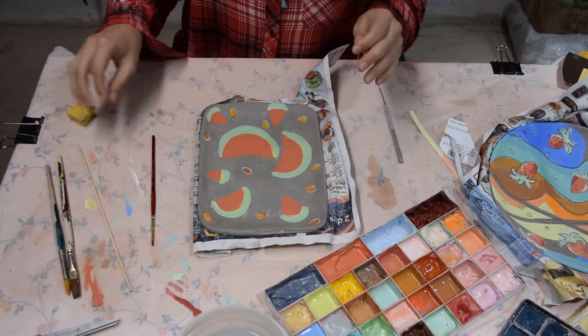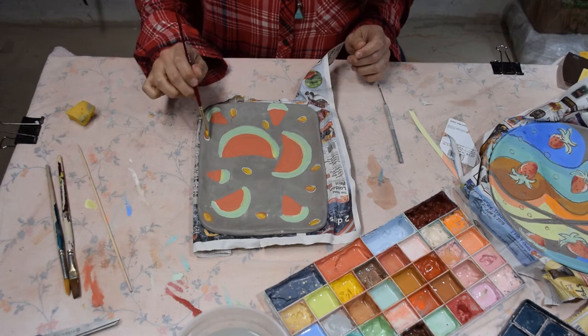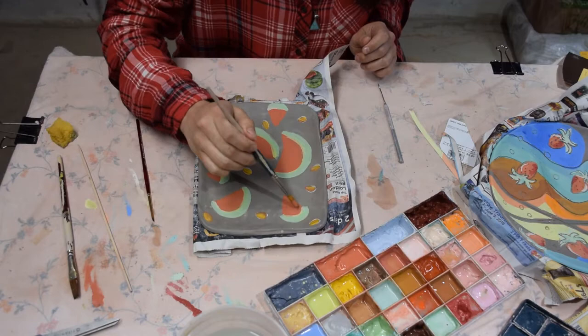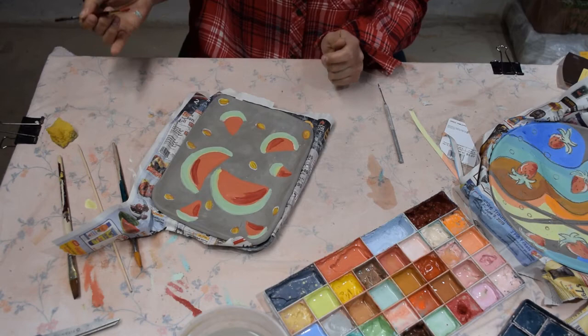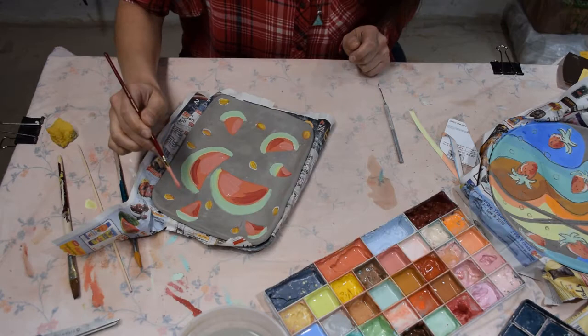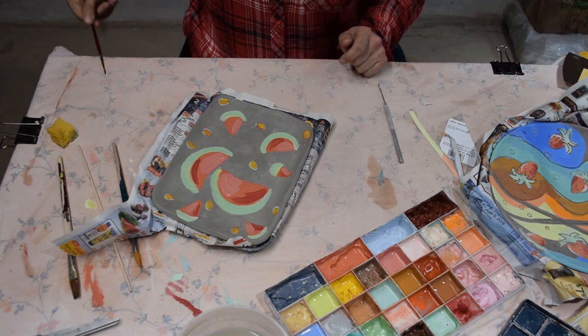So I painted most of my seeds. I'm going to add a little bit more yellow to some of these that were too wet before. And I'm going to add a little bit more underglaze to the watermelon part. And I'm going to add a little bit more dimension to my watermelons by adding some lights and darks. And I'm going to add some pink.